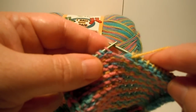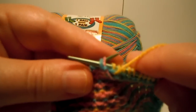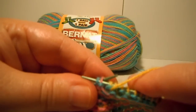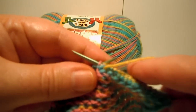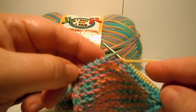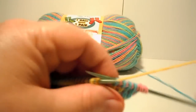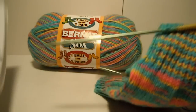Now purl 2 together. So purl 2 together just means that you purl through 2 stitches instead of just 1. Can you see that? So I'm not just purling through 1 stitch. I'm purling through 2. Purl 2 together. And then purl 1. And now this is where it says turn. So you're like, wait a minute, I got stitches left over. What's up with that? Just trust it. Just do it. So turn. Now we're on the right side. And we're going to work the second row.